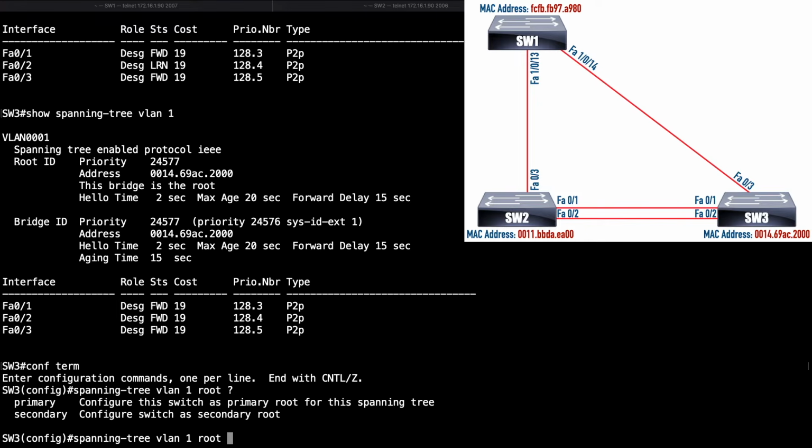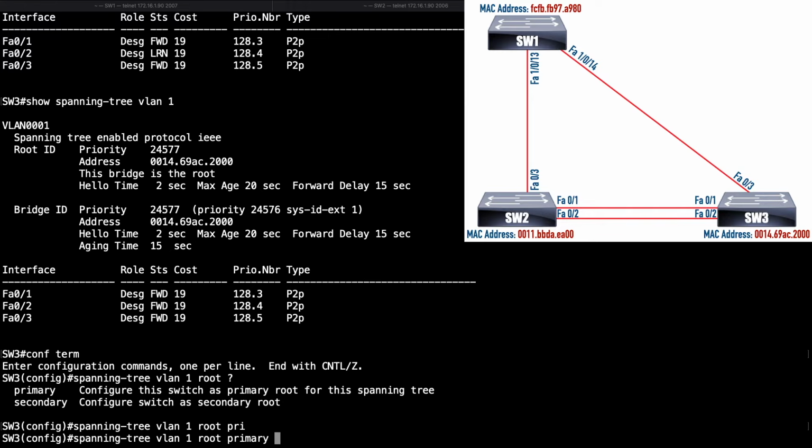That's one of the things I had to have in my designs that I used to have to defend. I would have to say, here's the backup root. That does not work as well. You would think I could just say, this is primary, this is secondary. The logic is different, and most people aren't aware of this. I want you to know it, though, so please take notes on this. If I say root primary, which is what I did, it is going to go look to see who is the current root bridge.